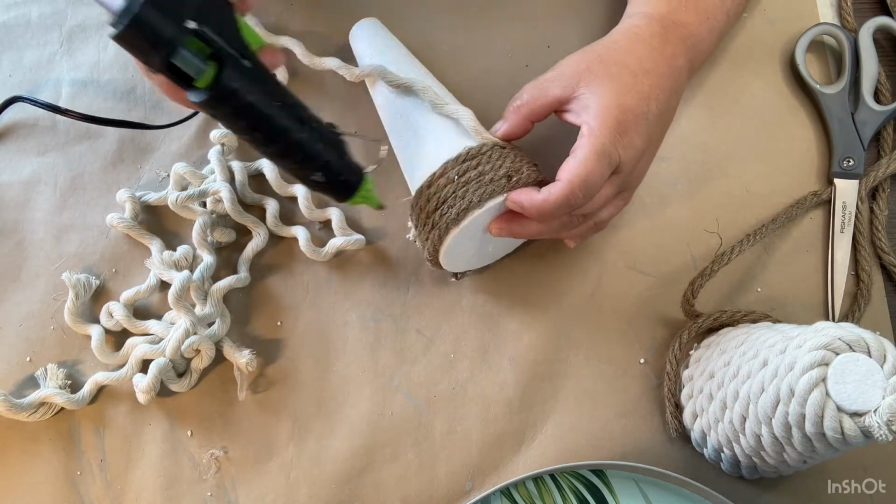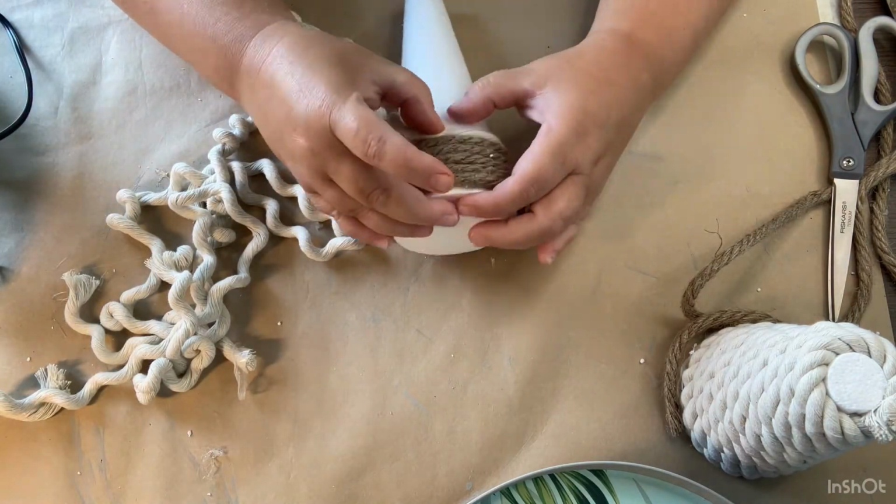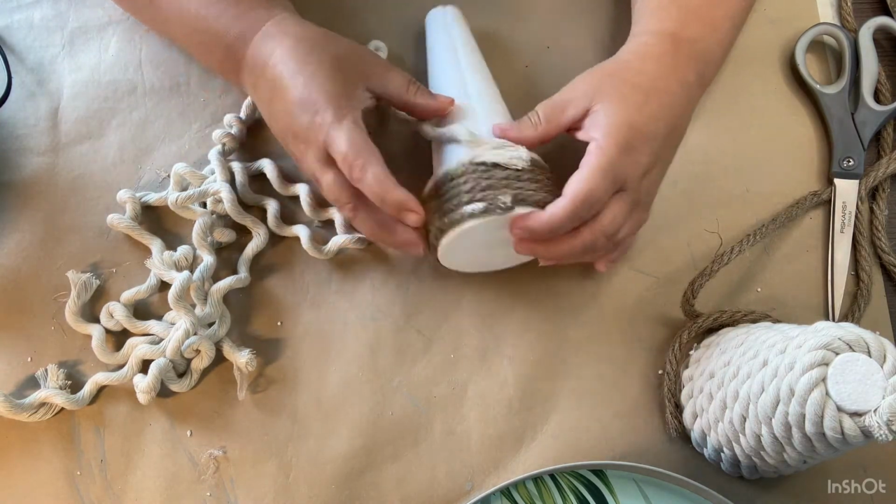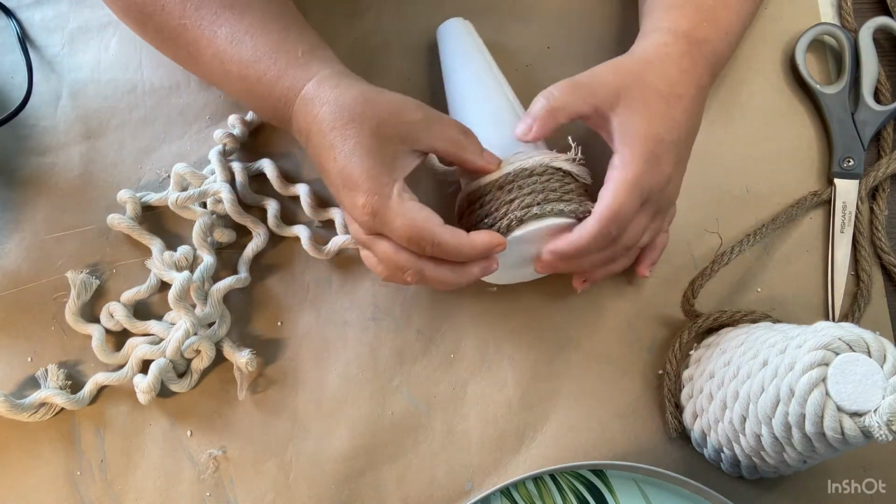I'm trying not to say super cute or so stinking cute as much anymore because some people complain about that on other people's videos, but that's hard for me because I'm Southern and that's just how we talk.